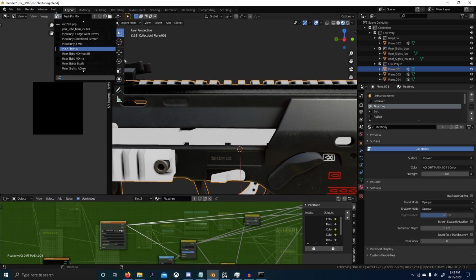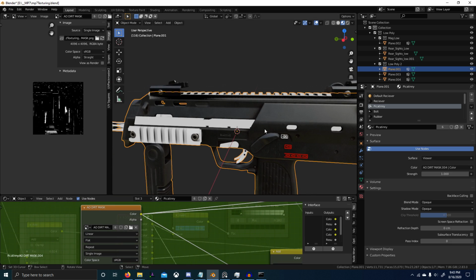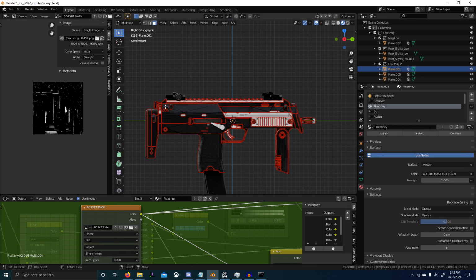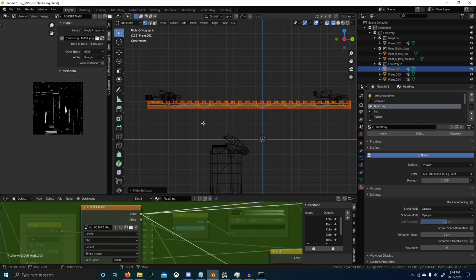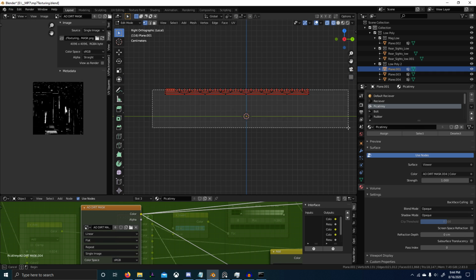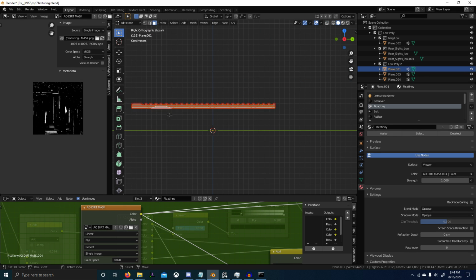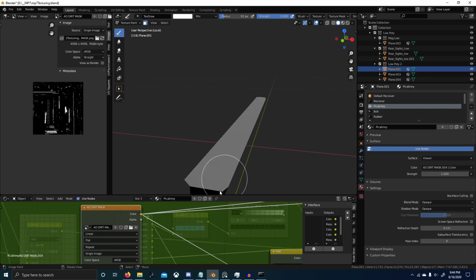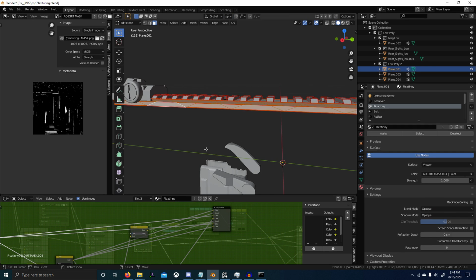So we'll come here. AO dirt mask, is that what this is? And then we'll go to texture paint. And we want to first select that, right? Shift H. And basically all of these faces, alright, we want to get rid of these top faces. Okay. And let's make sure we're previewing what we're doing.